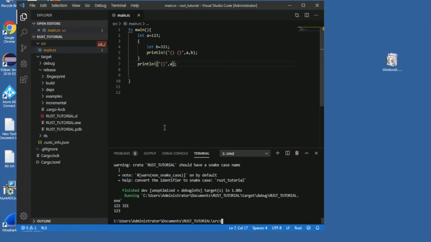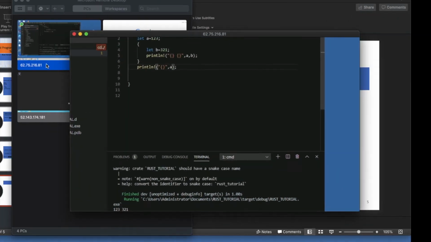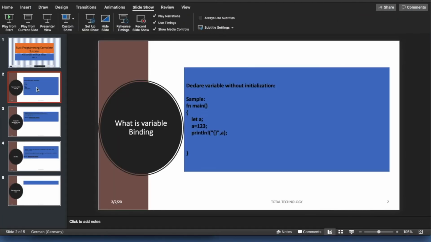So in this way we have seen what we mean by scoping within a Rust execution block, that is, within brackets. Every variable has its own scope, and that is known as local scope. Let me go back to the slide where I actually define this.